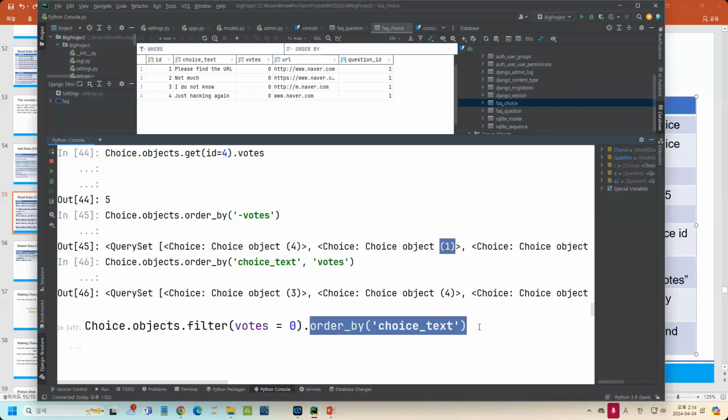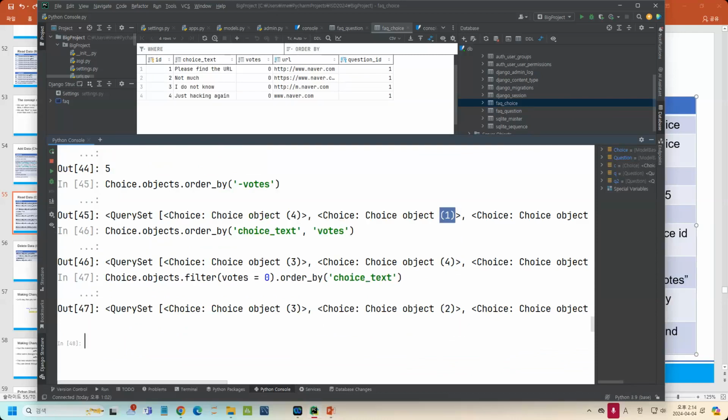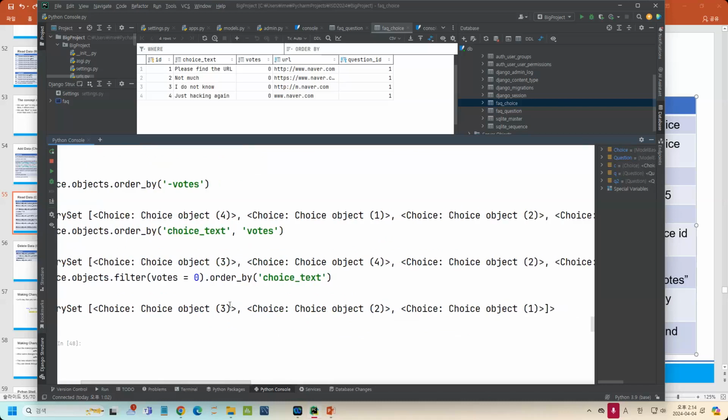So it means you can combine the query with several chains. The first chain is filter and the next chain is order by. So this one is only foot equals 0, and the objects are 3, 2, and 1. Object number 4 is not shown, because for object number 4 we have foot equal to 1.